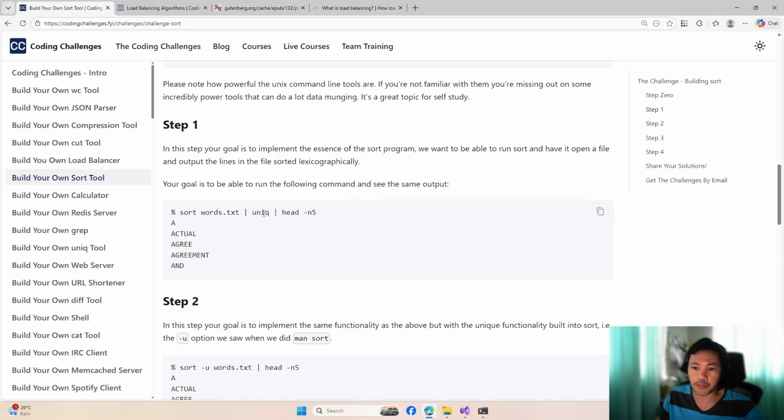In this case, you pipe it through the unique command, and then pipe it again into the head command, which takes just the first 5 lines of the result. That's how it would go.